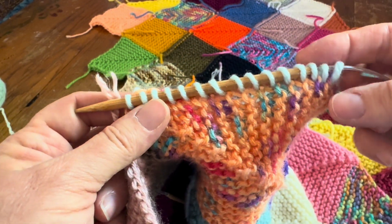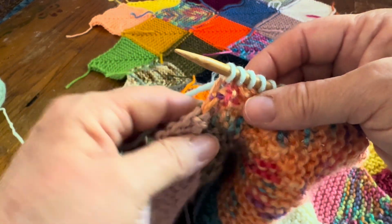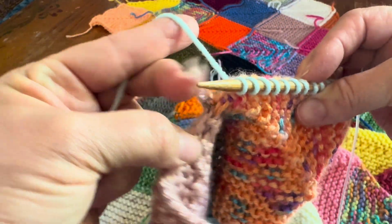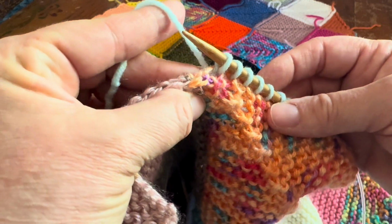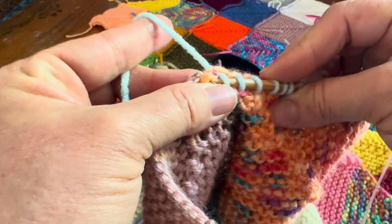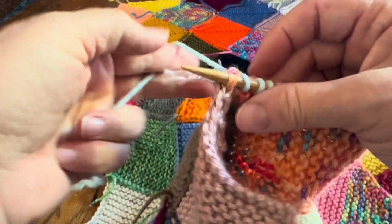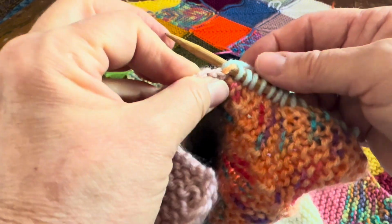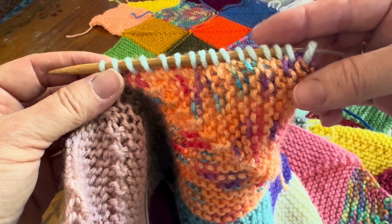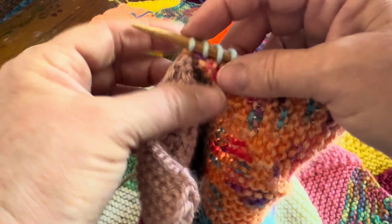Okay, so we should have 15 stitches picked up. 10, 15. And then we're at the very center point between the two. So it doesn't have to be perfect, but go ahead and find some place that you can pick up. I'm gonna go right through here. And my little ends are getting in the way there. But there we go. So now you should have 16 stitches. There's 4, 5, 6, 7, 8, 9, 10, 11, 12, 13, 14, 15, 16.